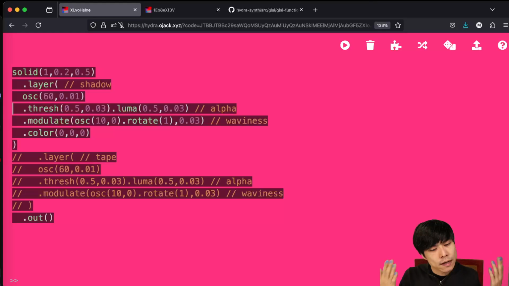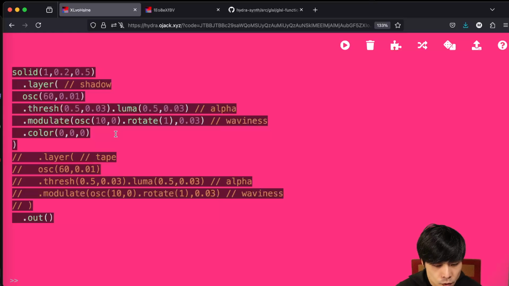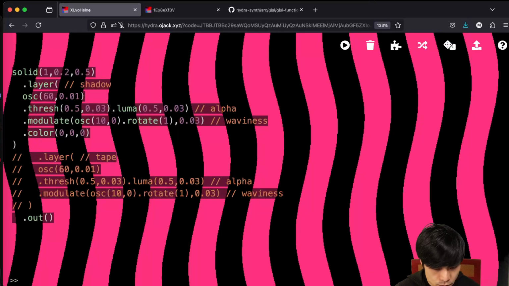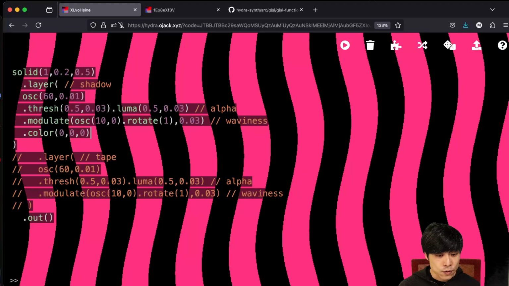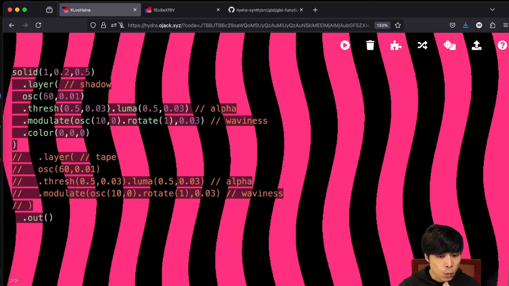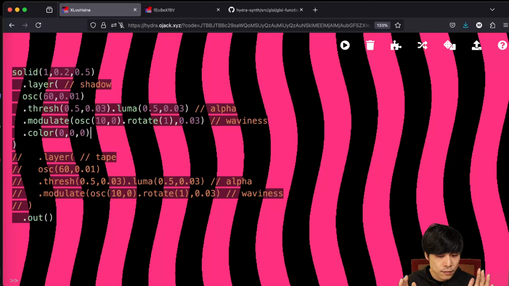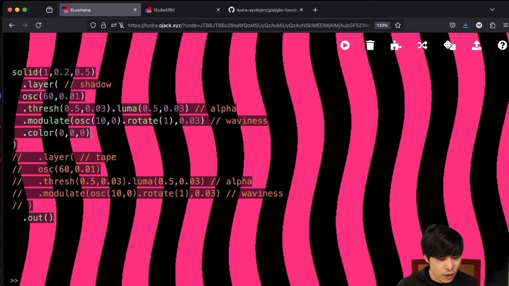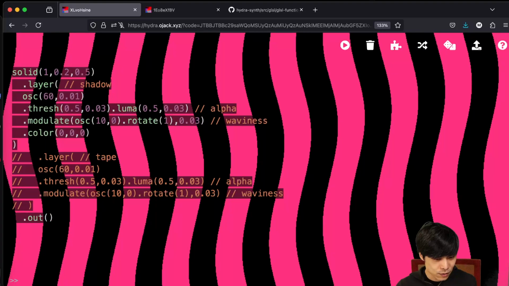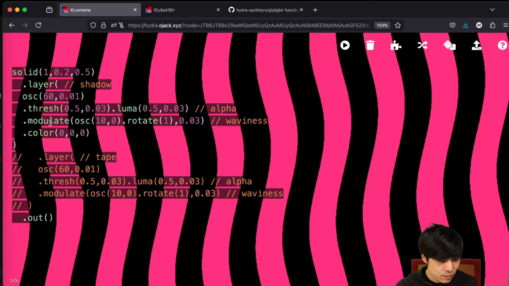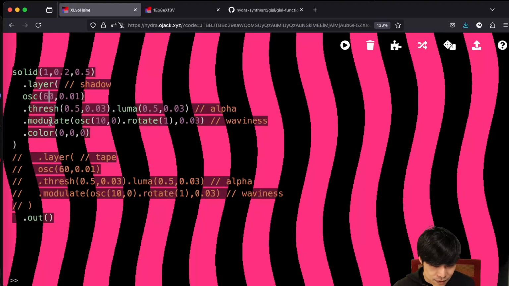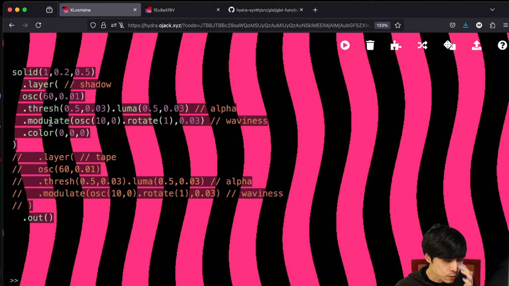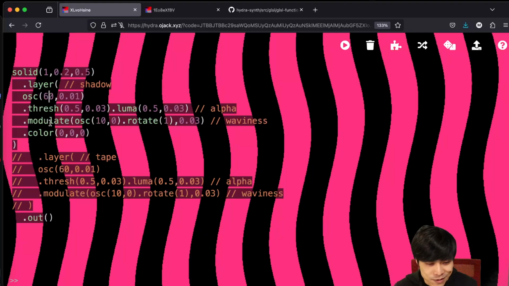And also think about why this is happening. Just stop for a moment and think about it. Also, you can do some exercises. What if you want to make the shadow thicker or thinner? Maybe you can pause the video and try it out. I can provide several examples now, assuming that you tried some things out.